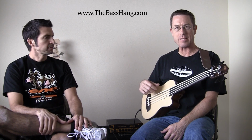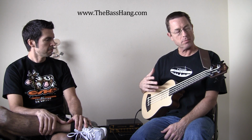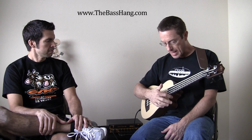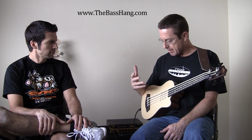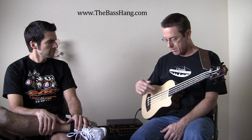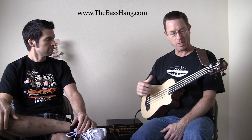Sure. Kala makes several models of this bass. They're typically more ukulele style body. This one has a cutaway. It's the Hutch Hutchinson model. He's probably mostly known as the bass player for Bonnie Raitt and plays on big stages. This one doesn't have the sound hole. It has these small slots, probably to reduce reverberation from the acoustic body.